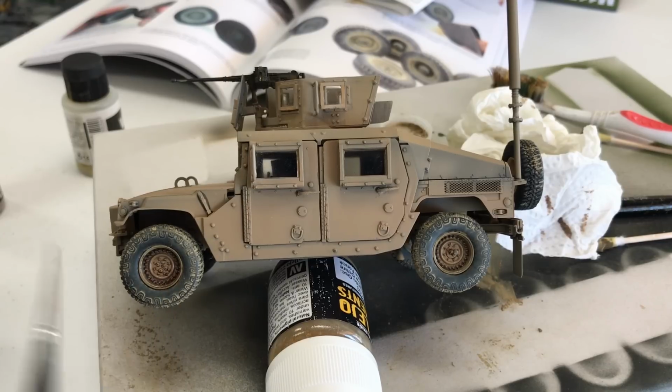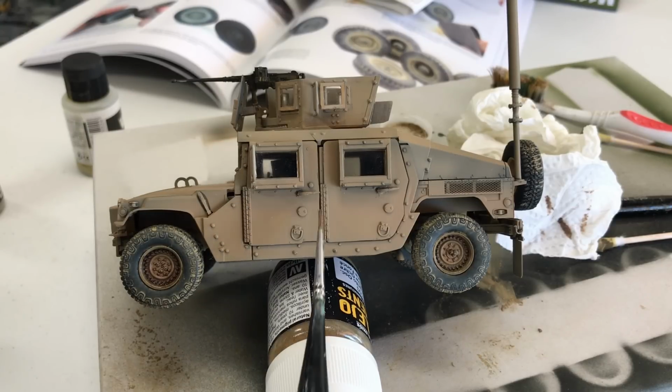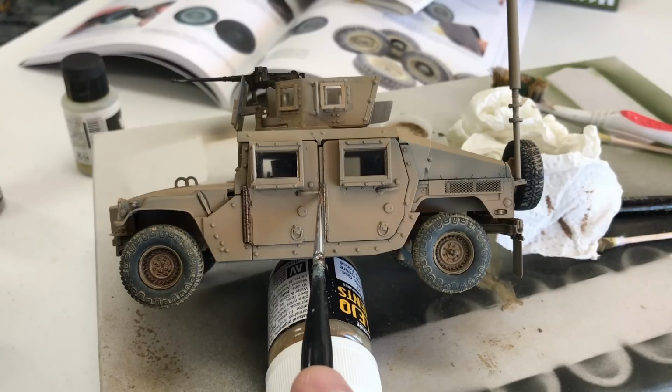I'm going to show you one-to-one how I actually put this on, speed-wise. That way you'll know that it's a matter of putting a little bit of the thinner on the bolt, and then putting a little bit of the other enamel wash, and then streaking it slowly and blending it. And it just takes a little bit of time, but I think it adds a really nice effect to it.